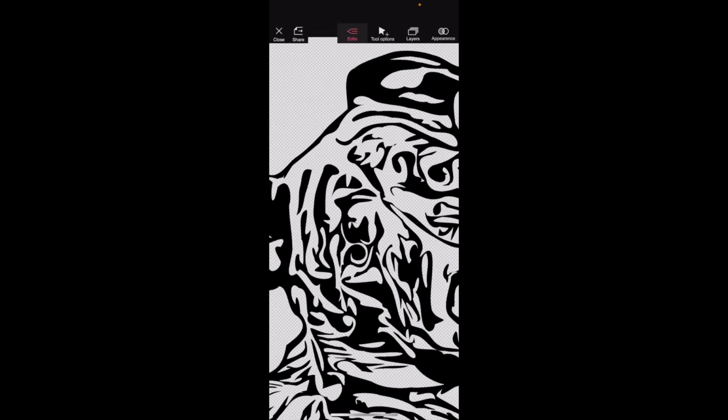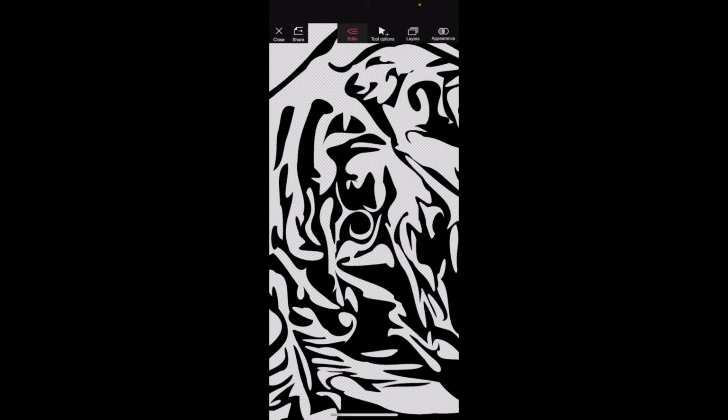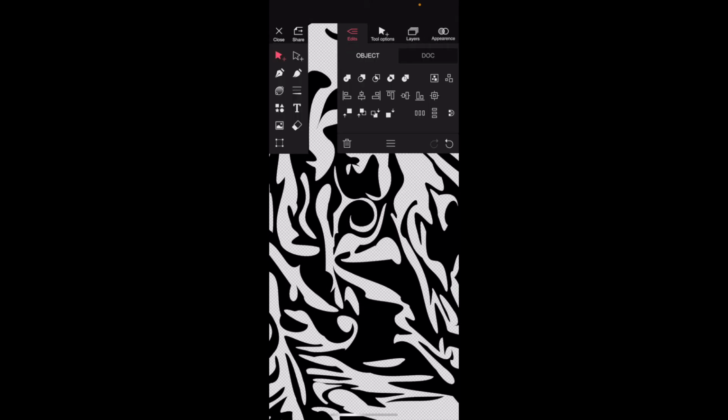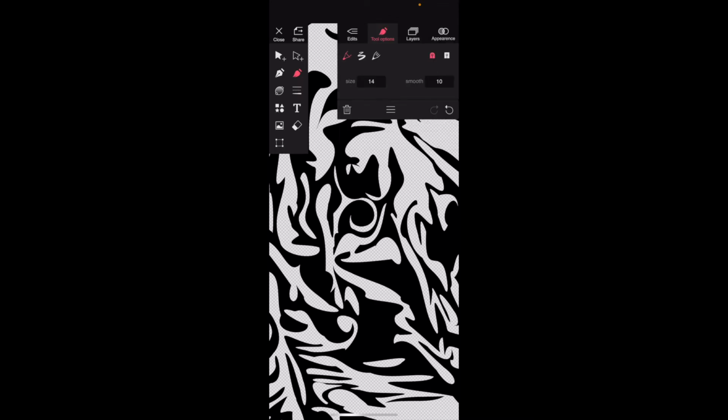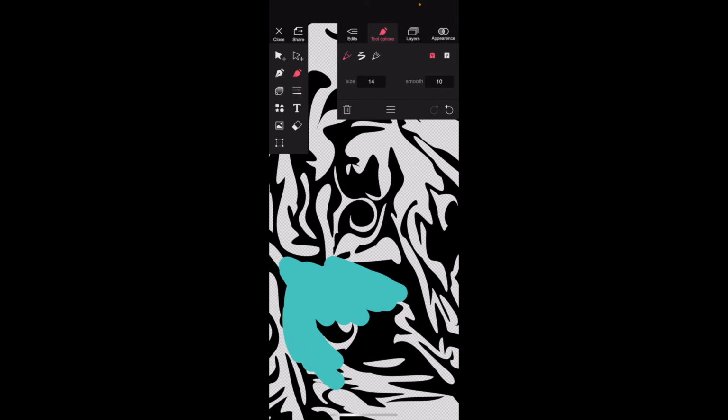Say I wanted to color in some of this white craziness, because this is a brindle dog, very, very busy. If I wanted to color over it, I'm going to go back to my marker tool. I will go back to tool options, make the size a little bit bigger, and I can just start coloring in if I want to simplify the design.